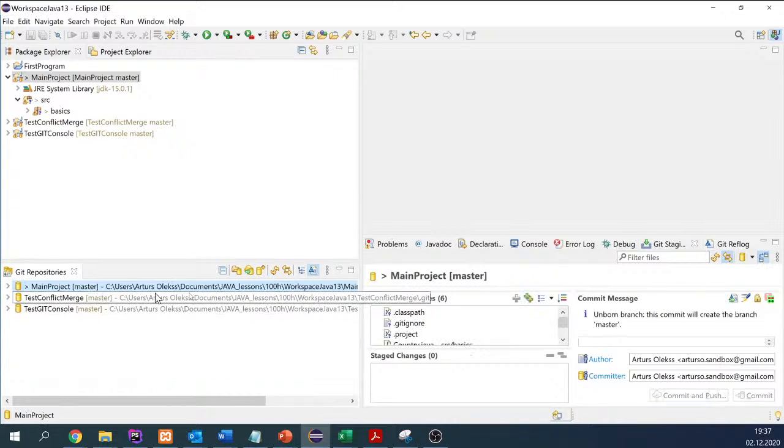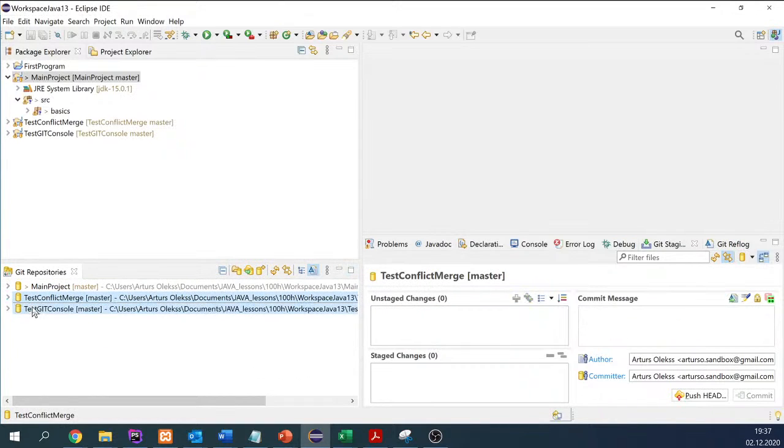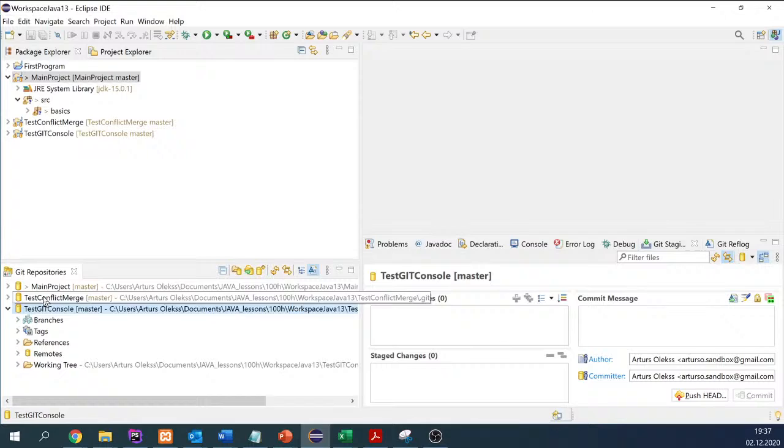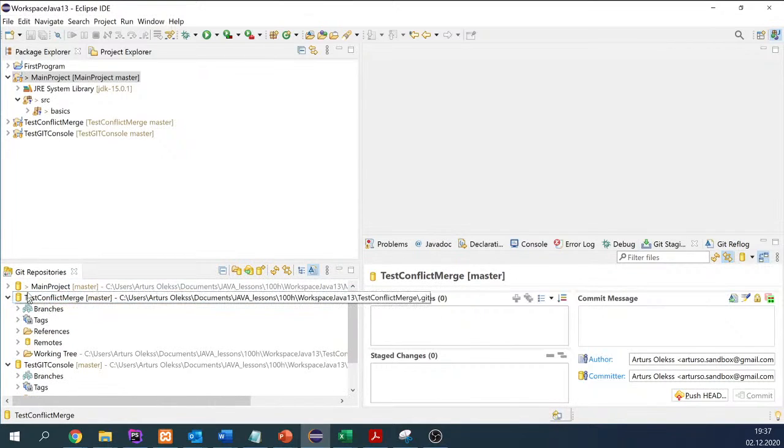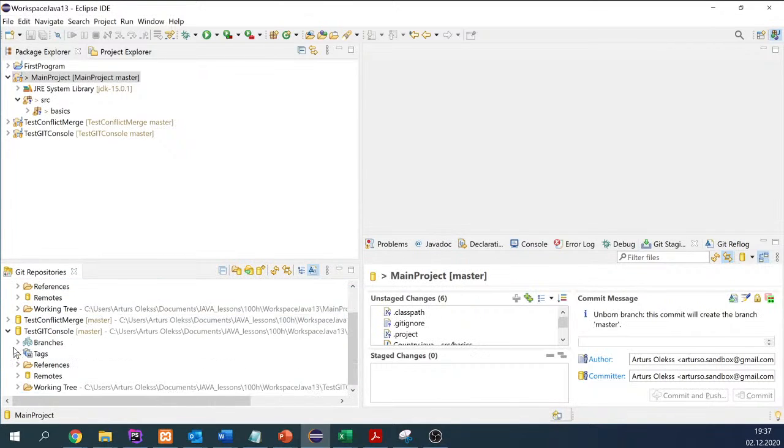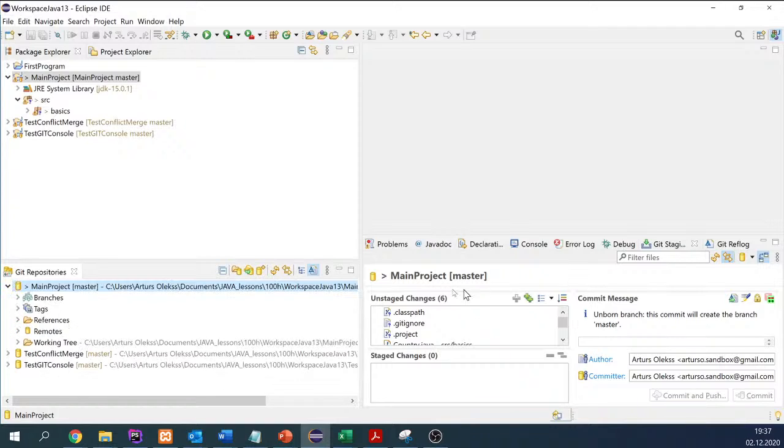Maybe you haven't noticed it yet, but if you click on a Git repository, the view of the staging changes updates based on the local repository you clicked on. So now I select main project, this main repository, and everything appears here.